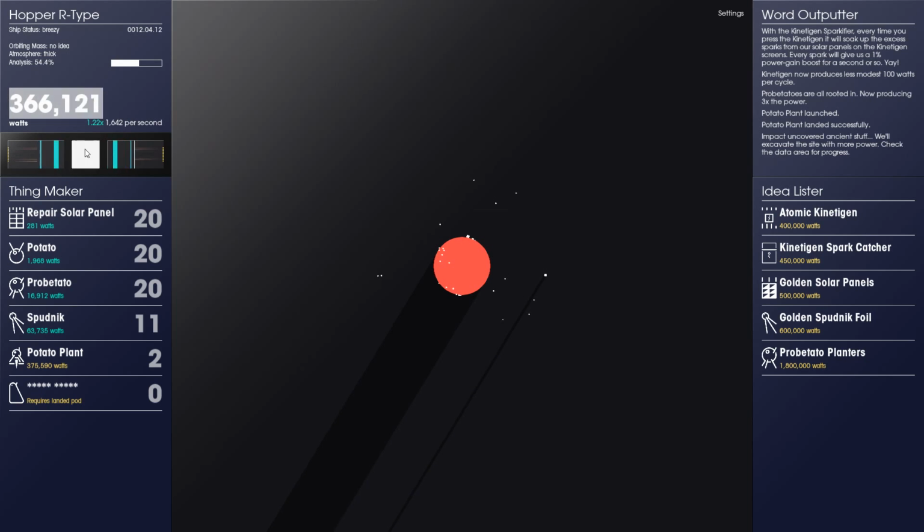This is an active atomic kinetogen, though, while the potato plant is a passive gain. But we'll do the atomic, and maybe we'll do another power plant after that. Potato plant, power plant. Another potato plant after that. Here we go.